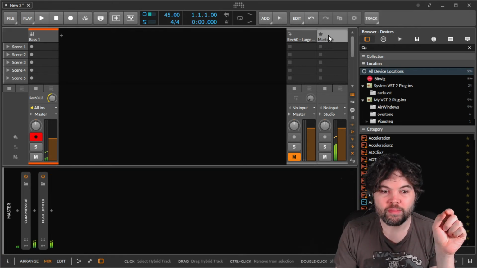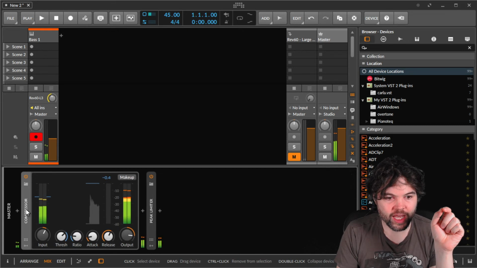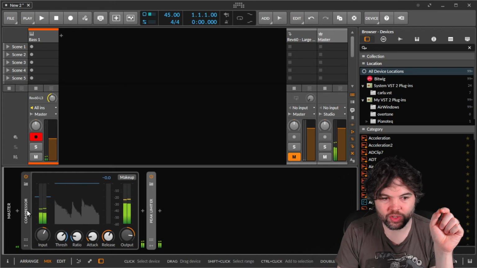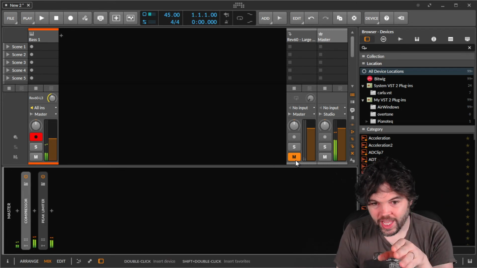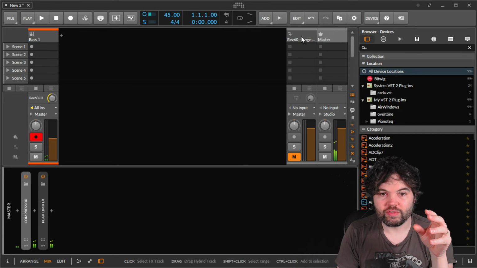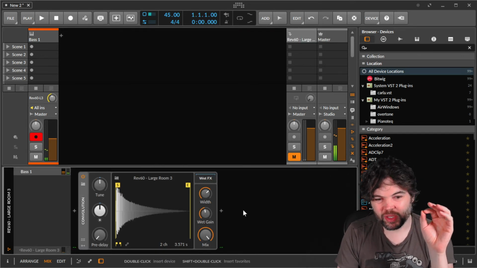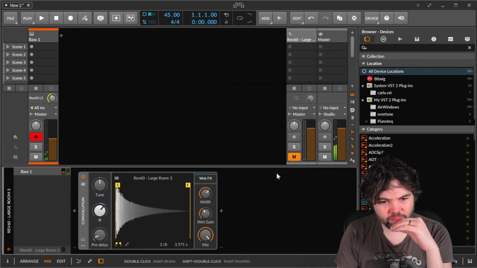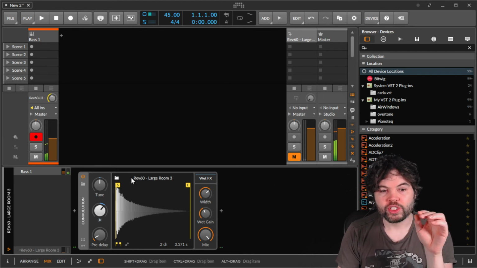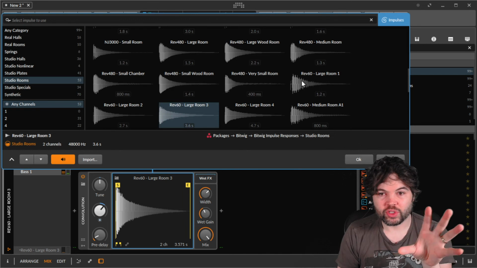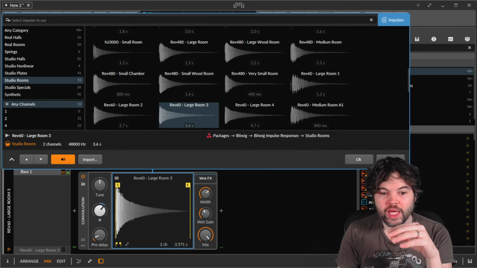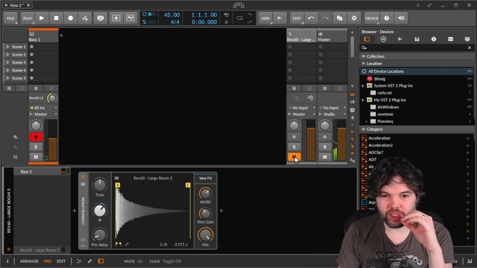On the master, I just had a touch more compression and a little bit of limiting, so that's all that's been going on there. But I also have a send which has been muted, and this is a convolutional reverb. I've mentioned it before, but this is one of the things that I've really enjoyed in, I think it was 4.3 perhaps, that came with this. So it has a whole family of different convolutional impulse responses that are available for you, or you can import your own, and they really give beautiful space. So I'm going to bring it in.